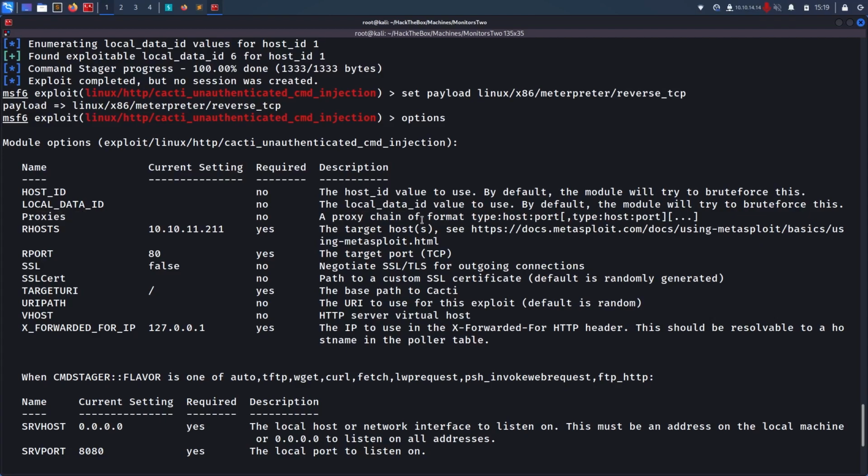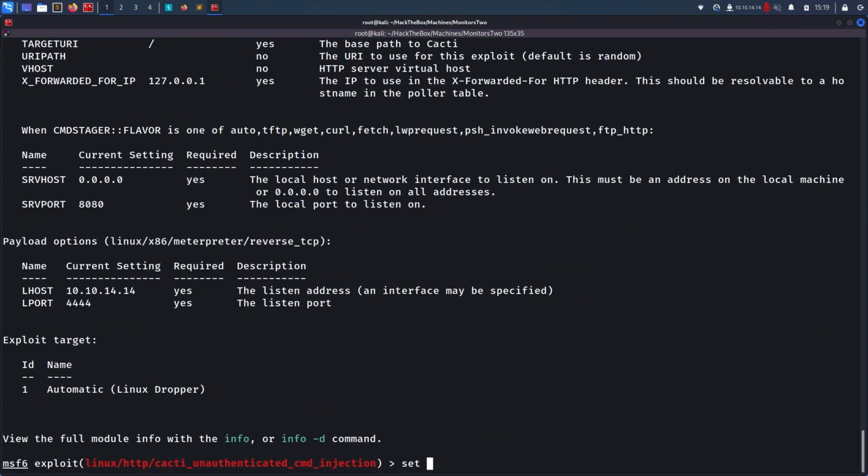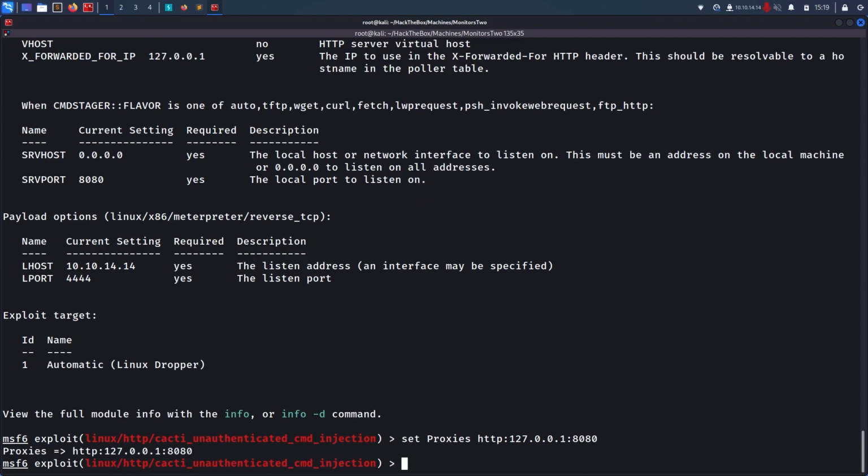The format we need to specify here is type colon host colon port, so it will be http colon host colon port. So let's try this. Set proxies to http://localhost:8080, which is my Burp Suite.